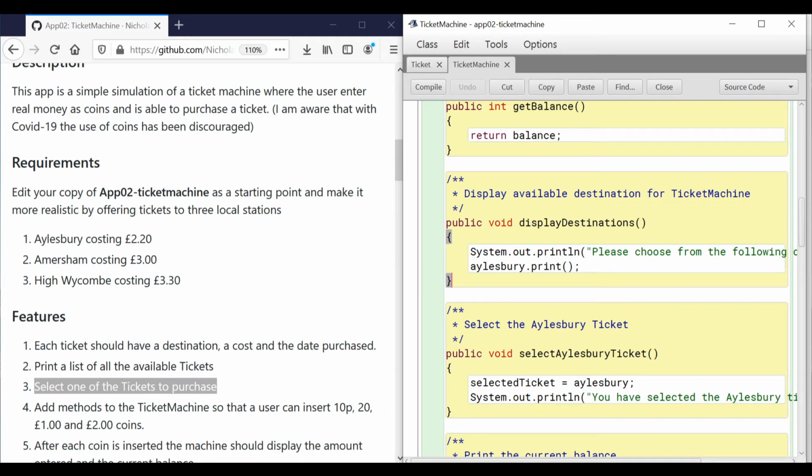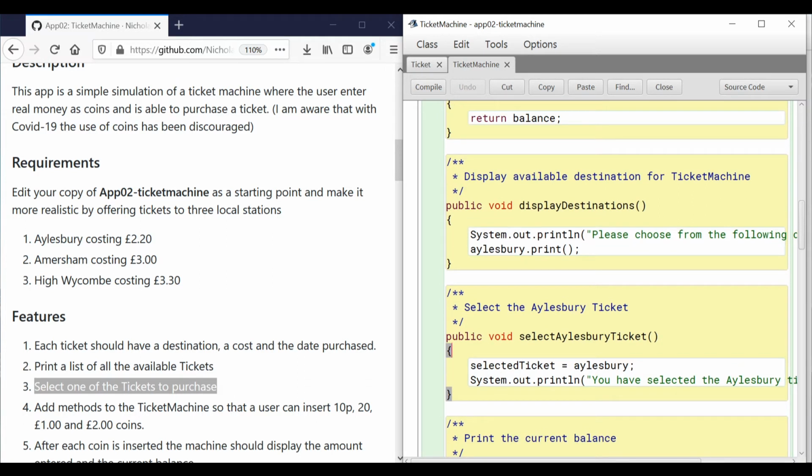If you're comfortable with user input and using if statements, in theory you could ask them to type in which ticket they want to choose, but because input is a little bit more of an involved process than in Java, we actually cover that a little bit later in the module that's coming up in App 5. But for now, let's just focus on something that's really easy to do, and an easy way to select a ticket would be to just create a method which represents the selection of a ticket.